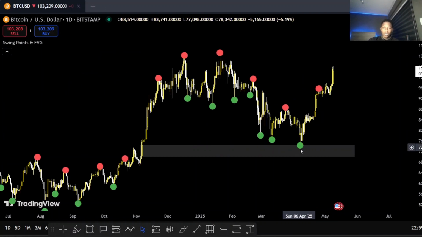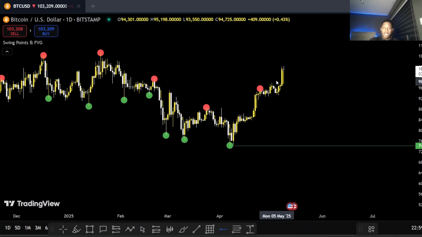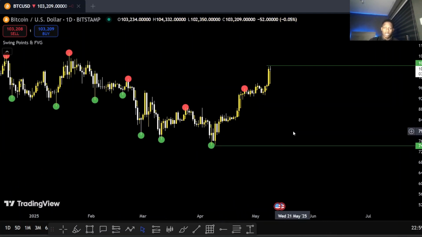When you look at price in and of its own and it's pushed all the way to the top, we can see that, okay, cool, price is pushed all the way to the top, and how are we gonna leverage off of this, right? So you can see this is the lowest point that we have, and this is relatively the highest point that we have. So this is the range that we're playing in, right?